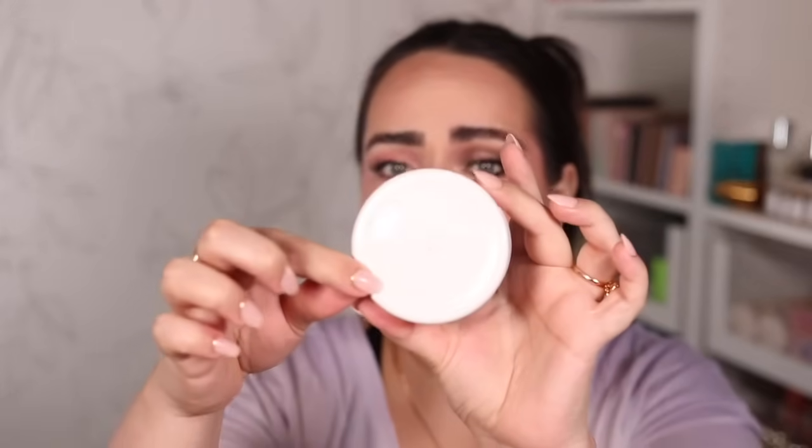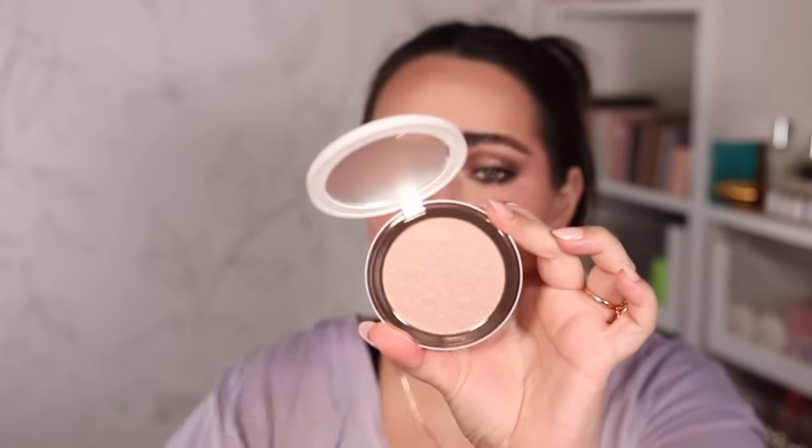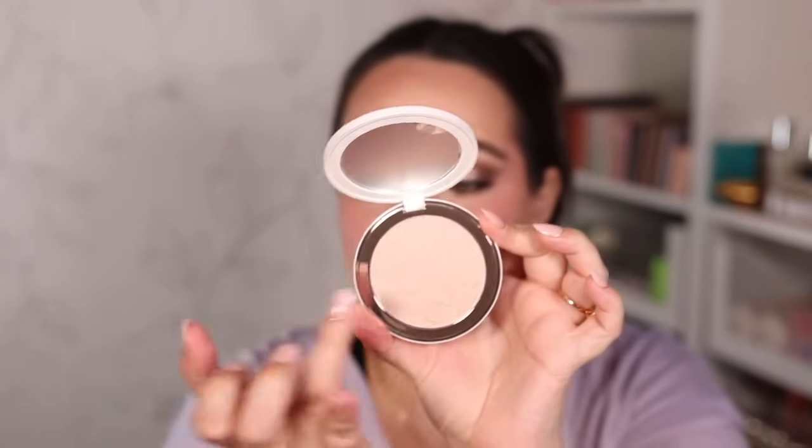Alright, so here's that blush blended on both sides. It took me a while to get them to look even because I applied too much on the second cheek after I already said it was too much on the first one. Anyways, let's keep going with this Natasha Denona highlighter that I have been dying to try, but I wanted to do it on camera. I didn't want to try it on my own. So it's been sitting here for like 2 months, actually maybe even more. This is the High Gen highlighter from Natasha Denona in shade 01.